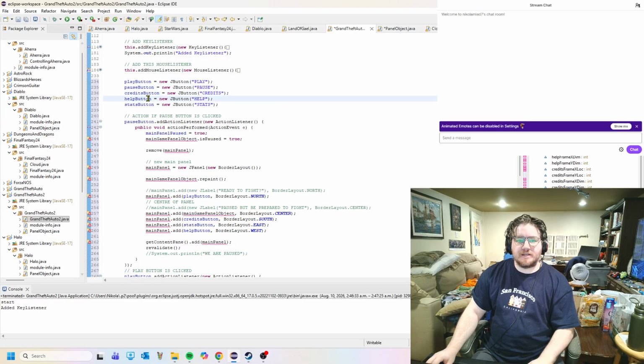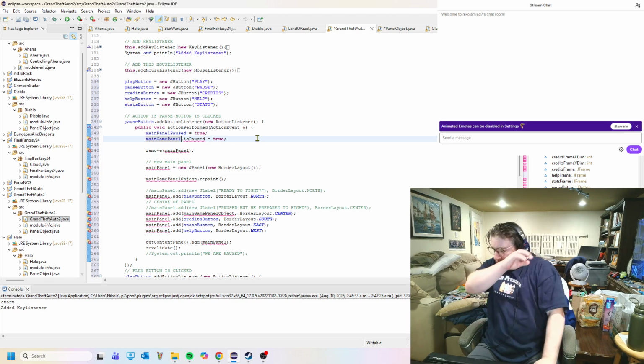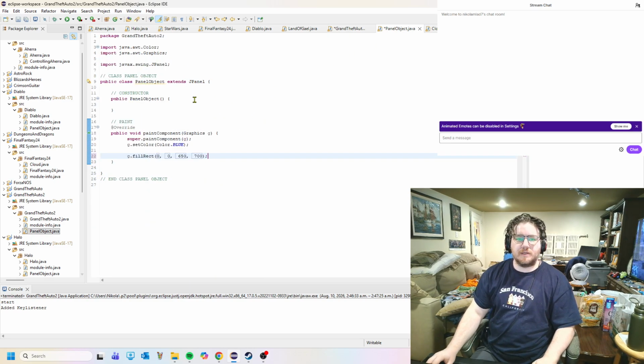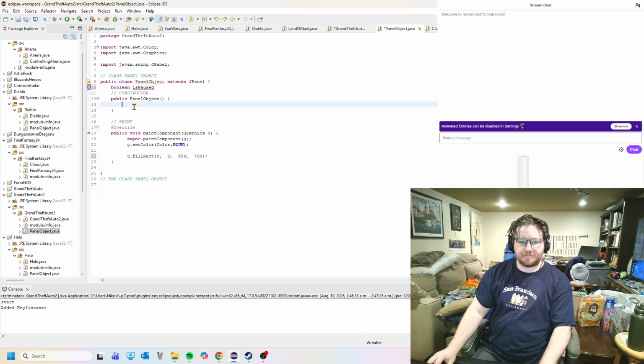Play, pause, credits, help, stats. Always the same in every program. Pause button. Here I also have a boolean in the panel object file. Boolean is paused.